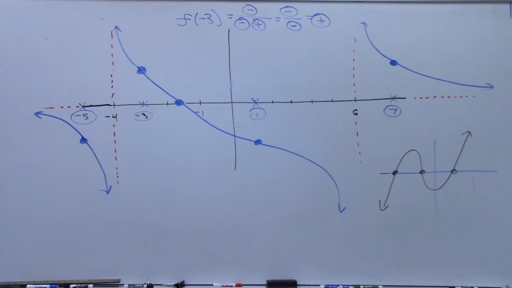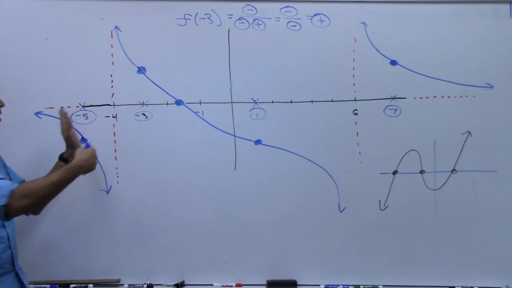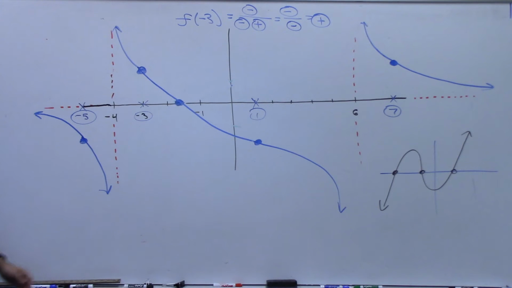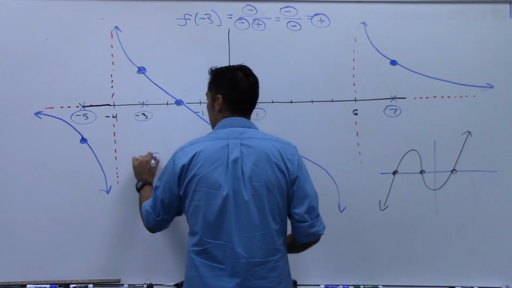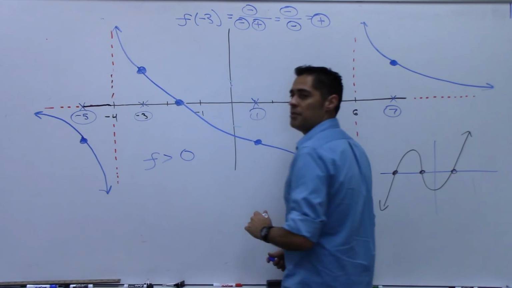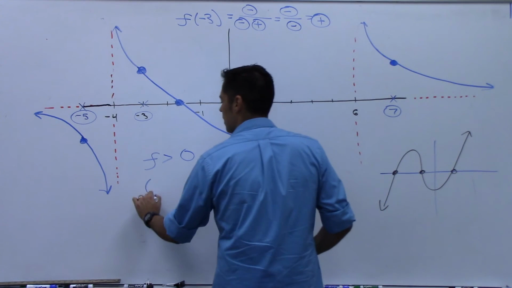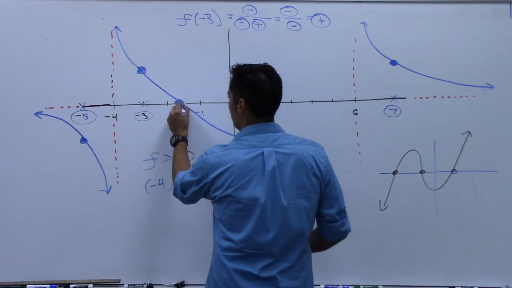So that graph, as good as it is, mine is just as good if all we're talking about is where is it above and below and where the x-intercepts are, right? Where are the vertical asymptotes? I can tell you that, right? So we're happy with that? So how would you write that? Where is it above? Do we have to put it in... no, it would be interval notation. If you wanted to know where this function was positive, greater than 0, it would be between -4 and, what was this?